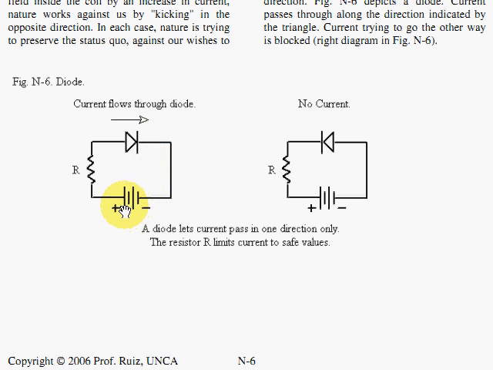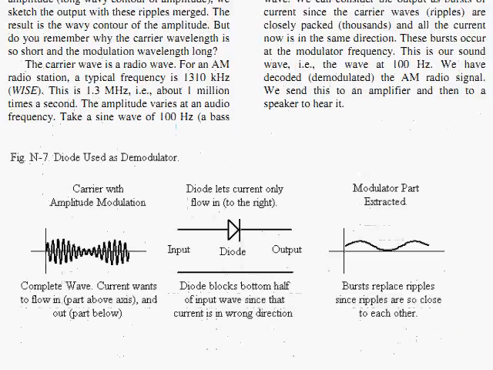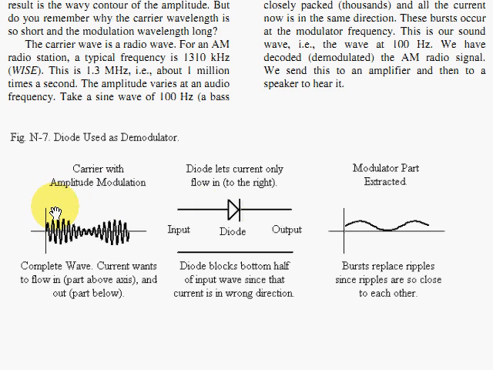So in other words, the current here that would like to go this way, the arrow says, yeah, you can. Yeah, you're going the right way. Go ahead, go through, come around. That's good. Here, the current wants to go plus to the minus, comes this way, hits the brick wall, says, nope, that's the wrong way. You can't go. So no current flows here. It's blocked, and here you have current. This is needed to understand demodulation, where you extract the modulation of this wave.